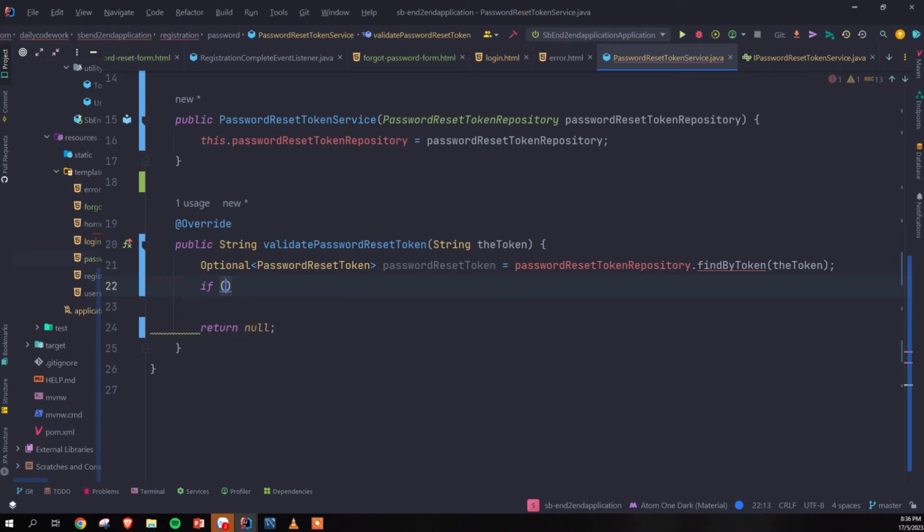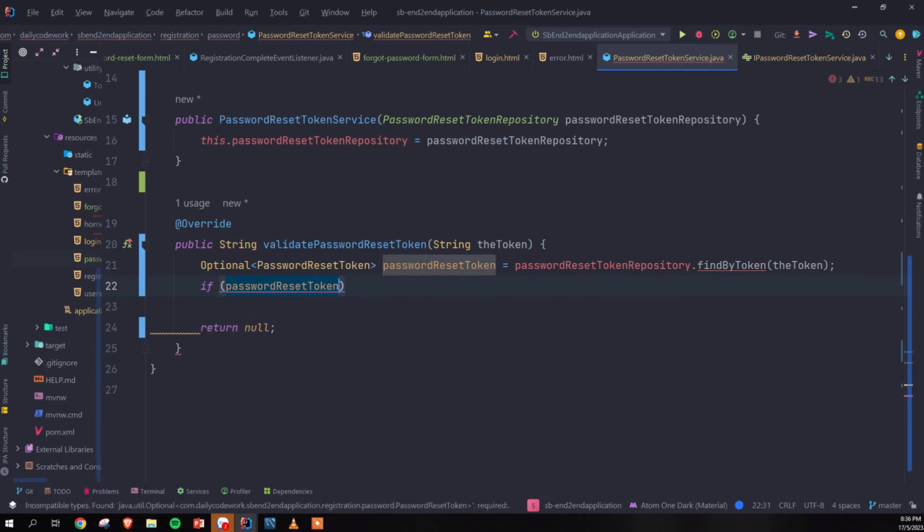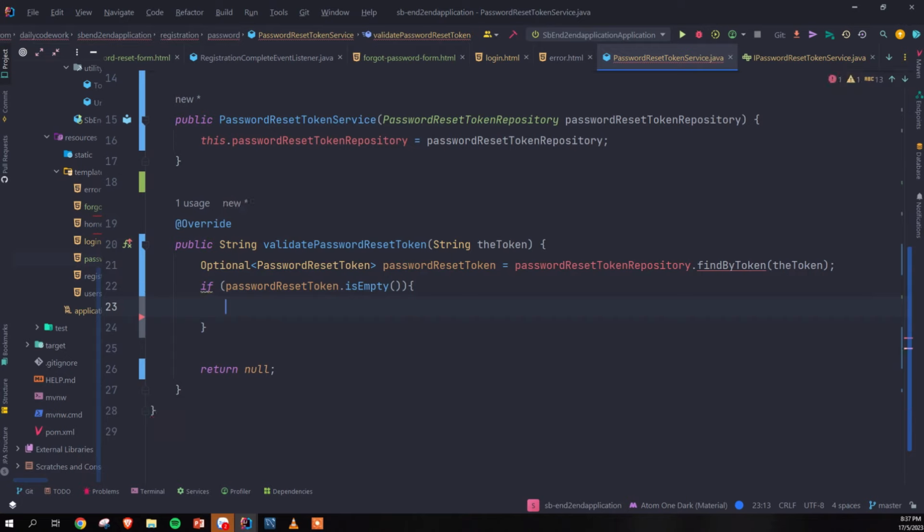So if password reset token dot is empty, if this one is empty, then we're going to return a message to the user. We're going to define all this message later in our template, in our view.